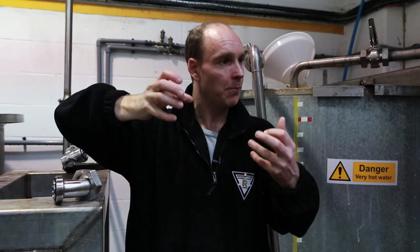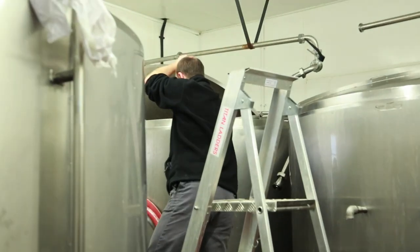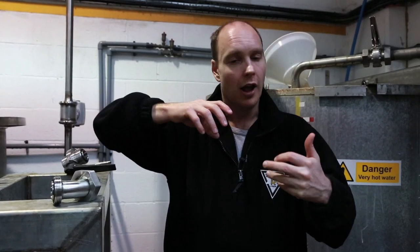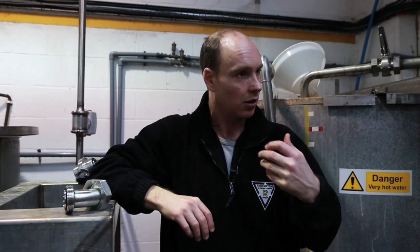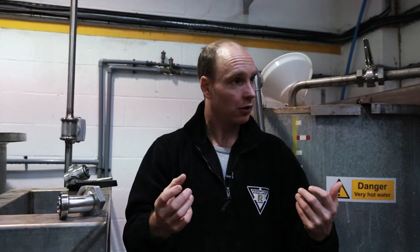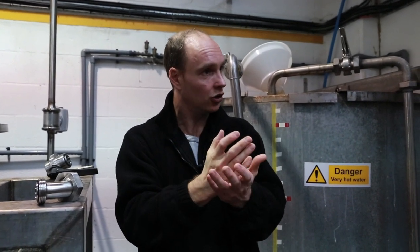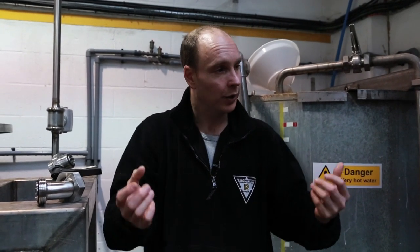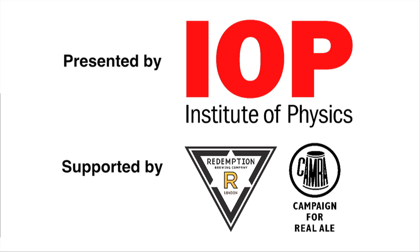Beer is quite vulnerable after we've stopped boiling — it's cooled down and no longer boiling. As we cool the beer, we want to get it next door as quickly as possible and get the yeast on there fast, because once the yeast starts working it forms a protective layer on top of the beer, helping to prevent any airborne bacteria from getting in. It will also create carbon dioxide, which helps build up a further protective layer above the beer.